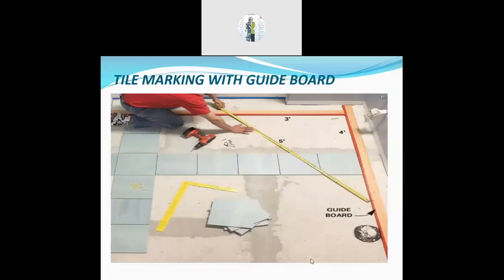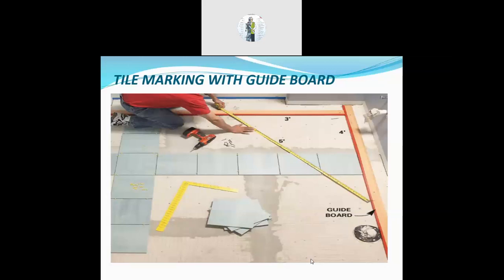So this he is checking. This is the reference guideline. So that's what I was telling. You will not have this missing guider. You can keep a matkul only as a reference with some spacer behind. You can keep one block or a brick and take that as a reference and start. Okay. So the block can be kept, a 4-inch block, or you can keep one runner, 3x4 runner, as a reference. Our matkul also can be kept, and draw that line and check this 3, 4, 5.